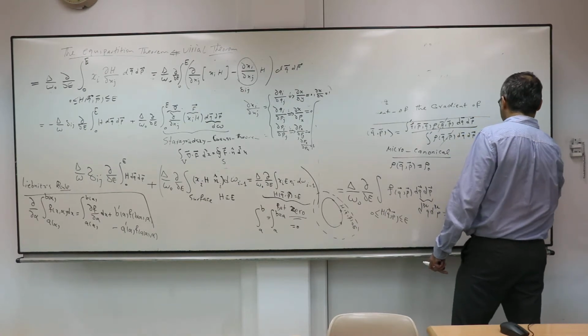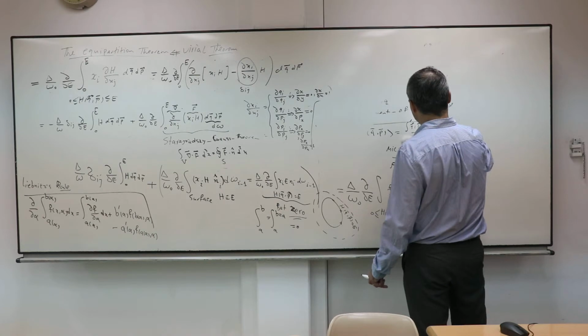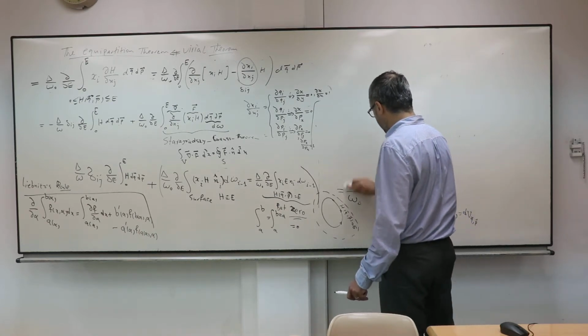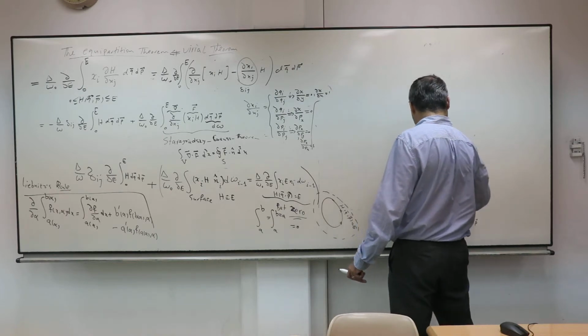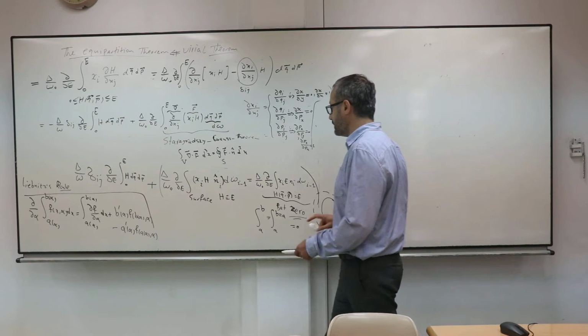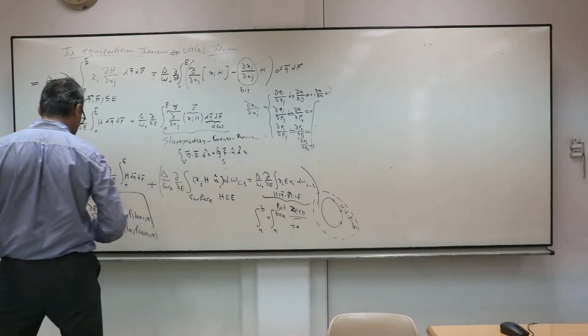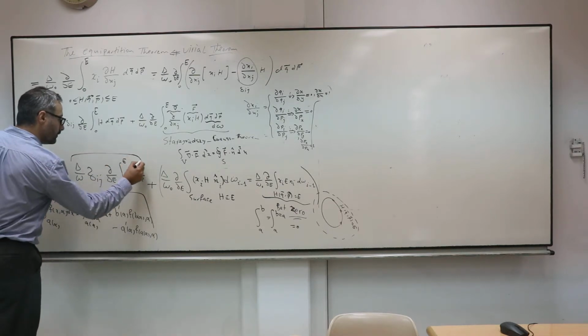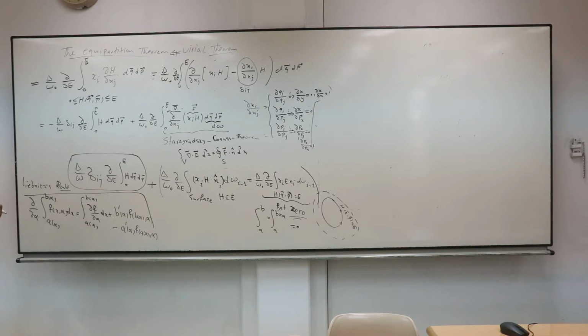There is another way to forget about this. The last thing is that they inserted the E at the beginning into the integral, and finally they say that okay, it's over the surface H equal to E, so that term will be 0. But I don't very much like that. So the only term which you need to work on is that. No, I will use the Leibniz rule. Yes, I will use the Leibniz rule.